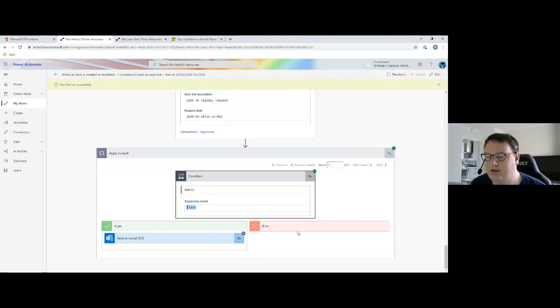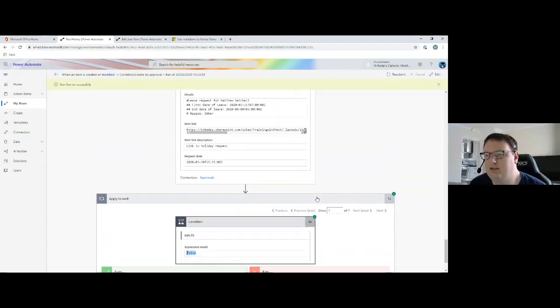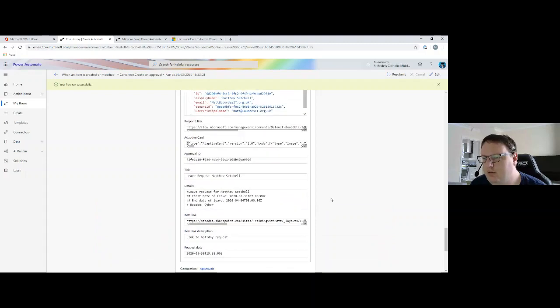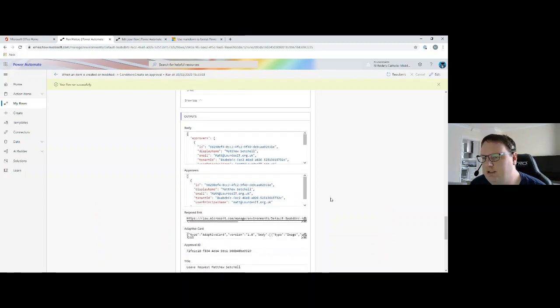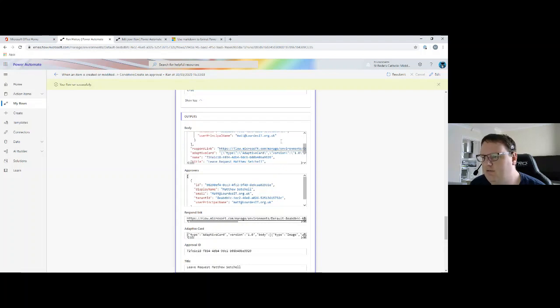It wasn't, so it went to no, and that didn't do anything. So it did actually work, but we need to find out on that approval what it is exactly looking for. Okay, so the user principal name for the approver has to be actually their username. So that's fine.